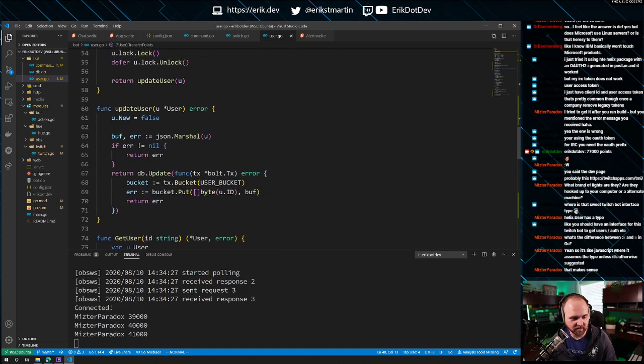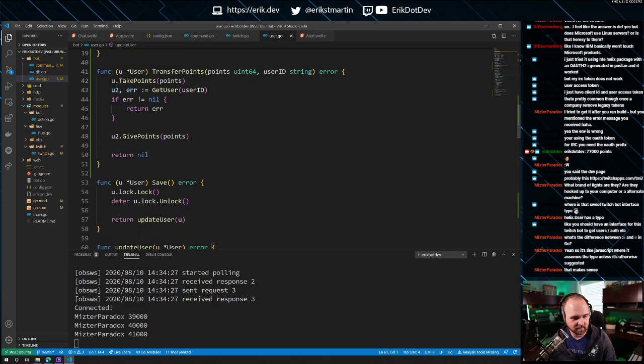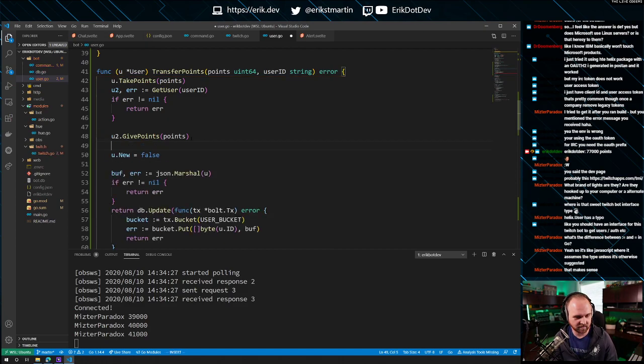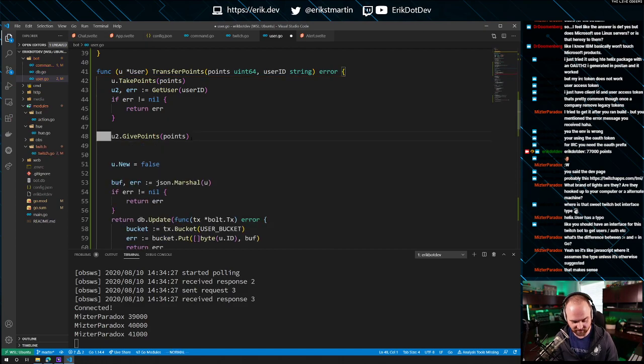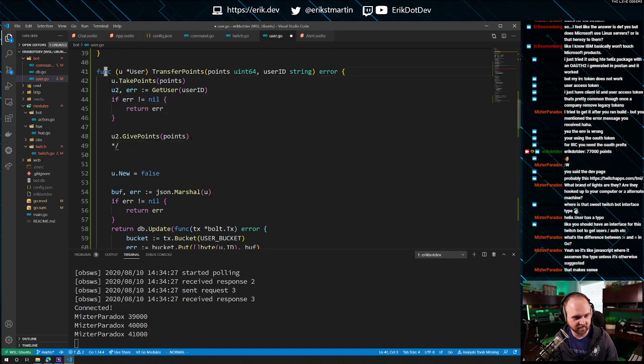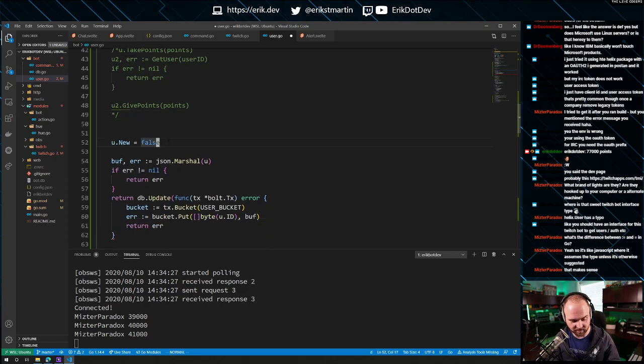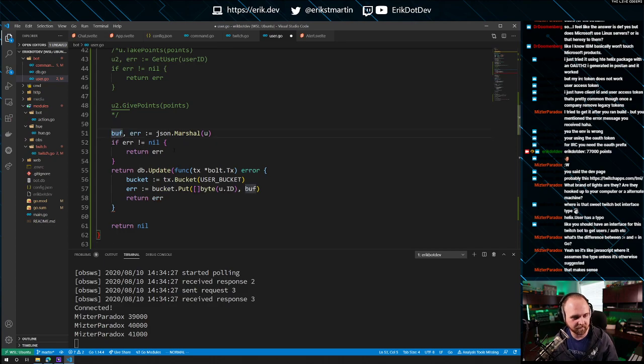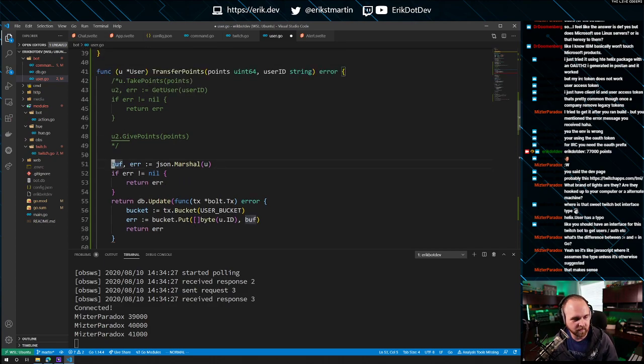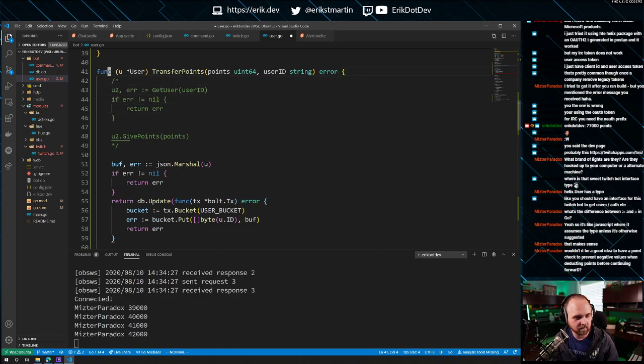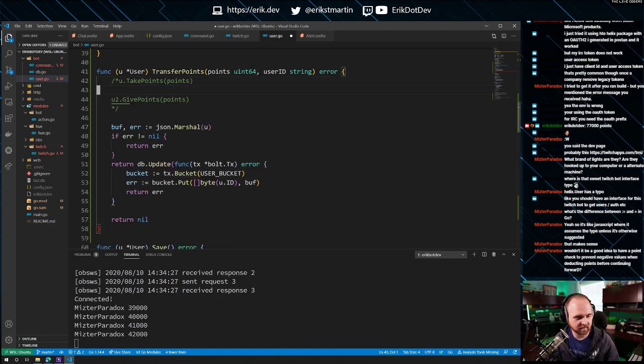So the one thing that we could do to solve all of that is we basically have to re-implement all of this here. So let's look at 2 implementations. We're going to comment this out really quick. And this is our crude, naive way of doing this. We end up losing the lock in between these 2 places as well, and we implement the ability for an issue to be caused. We can still use this get user logic though. That's still safe to do.